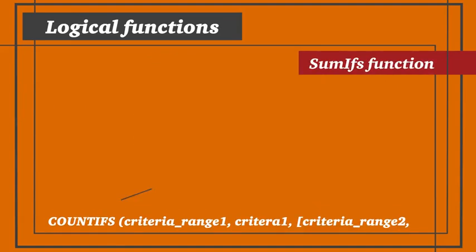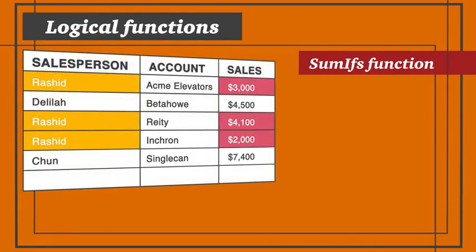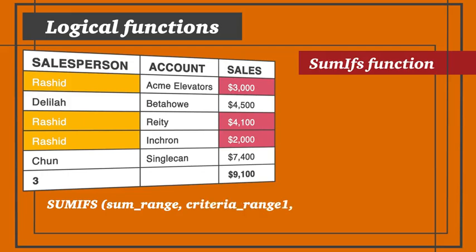The Sumifs function allows you to sum values in a range based on specific criteria. Sumifs takes as parameters first the range of values which you care to sum, then a range with values you'd like to apply criteria against when summing, and lastly, criteria to apply against this range. You'll note that you can feed any number of criteria ranges and criteria into Sumifs, which makes it quite powerful.